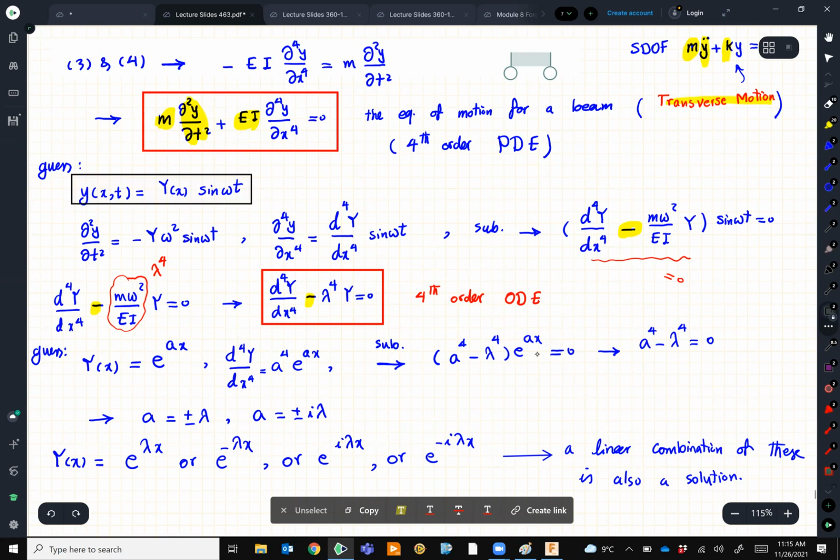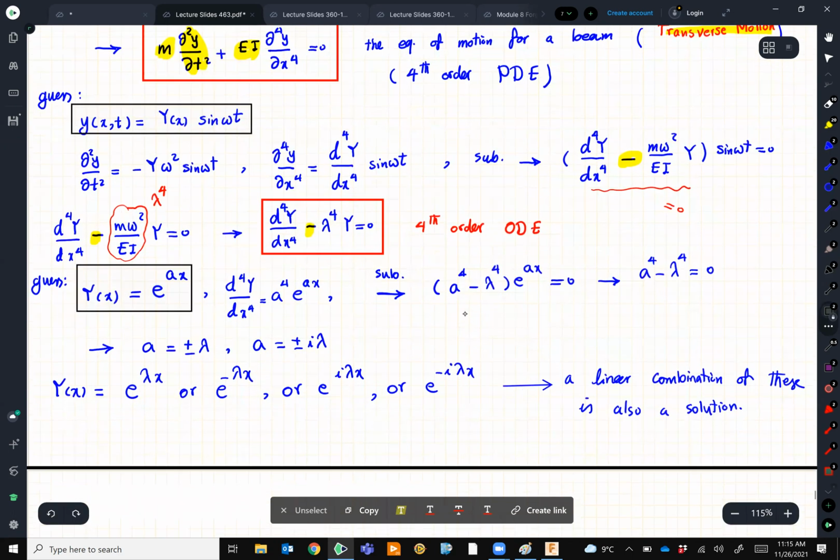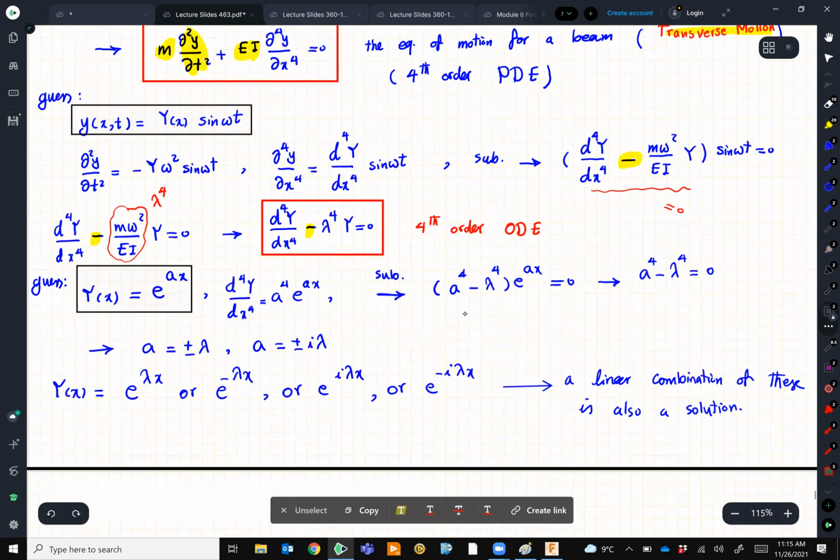So we guess an answer, we did the derivative, we ended up with the second equation, which is an ODE. We guess a solution for that one, and we ended up with 4 solutions for y(x). So as with all ODEs, we know that a combination of these can be a solution. Typically, we don't like to work with complex numbers, like e to the power of ix, something that makes us uncomfortable. What we will do, we try to use the Euler formula and substitute it.